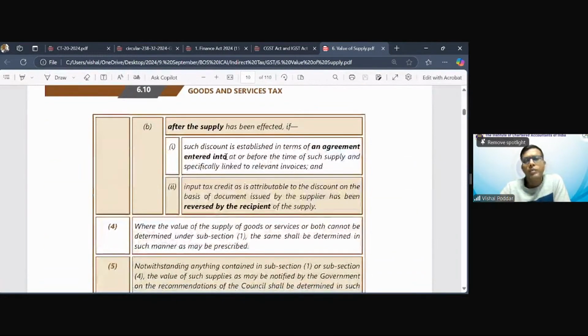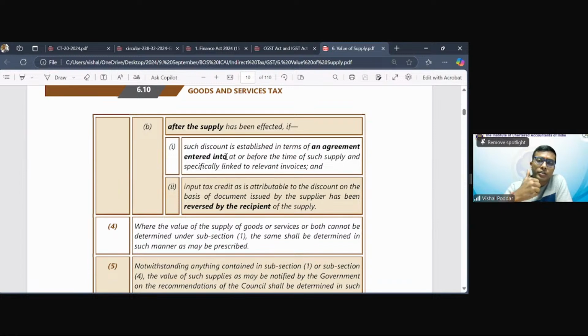The second type of discount is where the discount is given later. Now, these discounts are generally in the form of cash discounts, where you are given this discount later when you come to me for making the payment before the due date. So since you are making payment to me before the due date, hence I'm offering you some extra benefit in the form of discount. This is a cash discount. Now for this cash discount, the adjustment would be made. In other words, we will reduce it from the value.